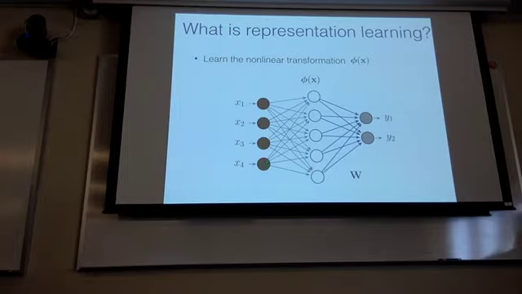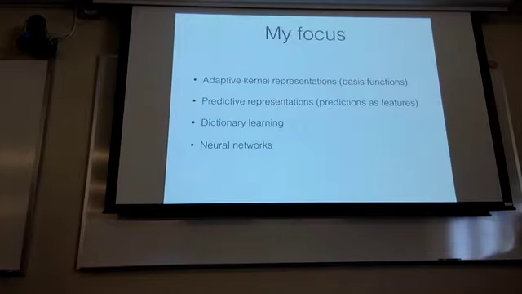Generically, I'm looking at something that looks like this. We have some input vector, let's say here this 4-dimensional input vector. We have some transformation here to produce our new phi. And then once we have this new phi, we're going to go ahead and do linear learning, or some kind of simplified learning, maybe with some kind of signal transfer there. Okay, so that is what I'm defining as representation learning. The word representation learning is used in a lot of different fields, and this is really specifically what I mean by representation learning.